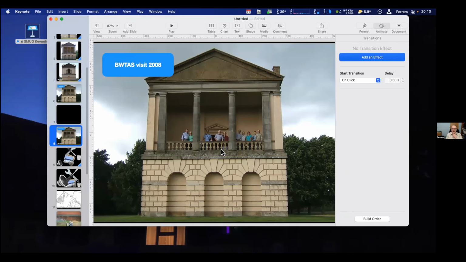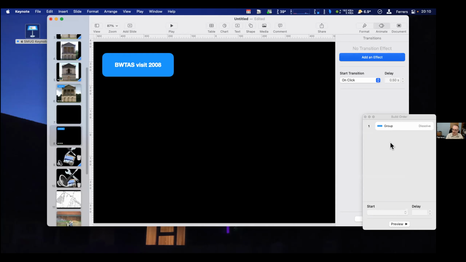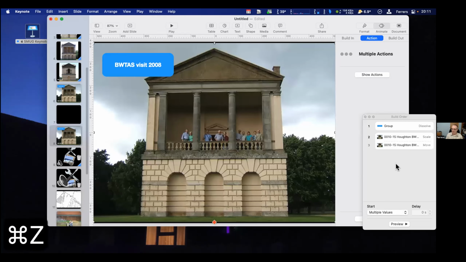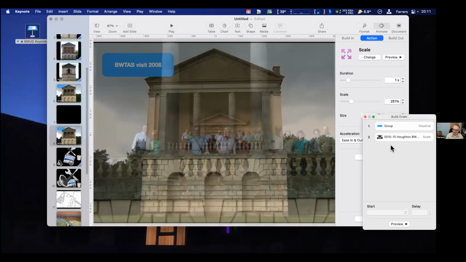Right, this slide has already got the zoom effect. If we click on the image, we can see multiple actions. And the easiest way to get rid of them is if we look at the build order. You can see that's the title, and these are the move and scale. So I'll just delete that. Oh, I just deleted the wrong thing. Good job there's undo. Let's maybe do it one at a time. Delete that.